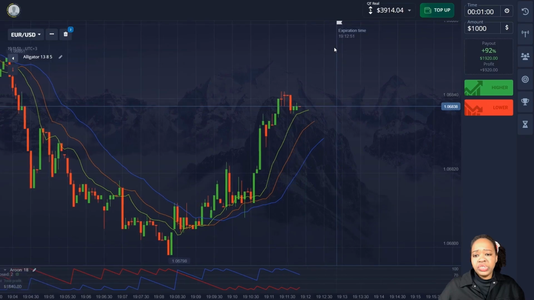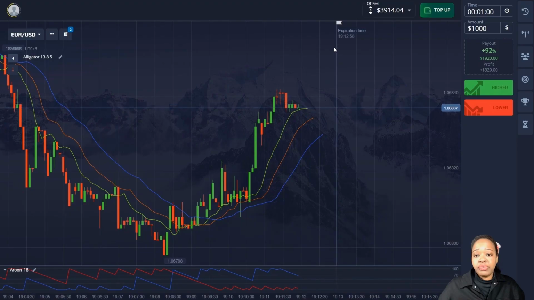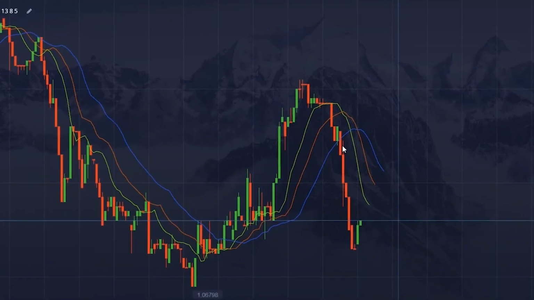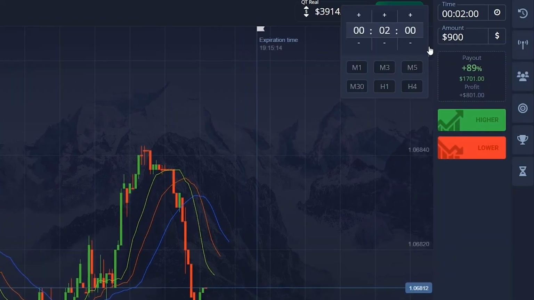This is awesome. As you can see, the price has continued to move up, and I got very good profit here. In this situation, 1 minute was quite enough time for this, and also the indicators really helped me. So let me continue. As you can see, after a rather strong rollback to the top, the price continues to move down in a downtrend.